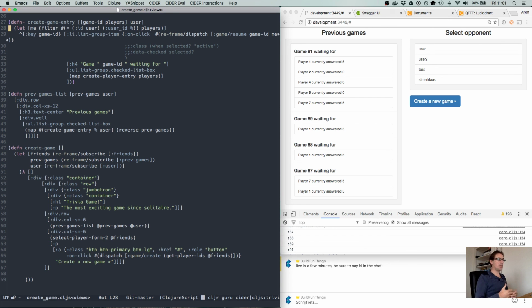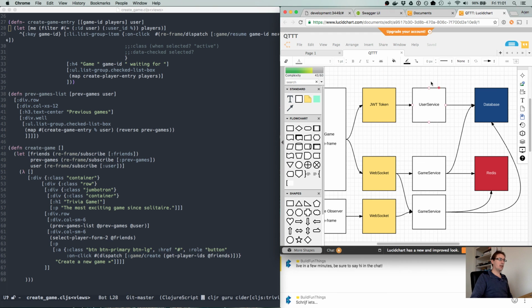Our next project will be a lot heftier, especially because we're going to use a more distributed setup. So we'll first start with a user service which will have its own UI for login. It will do the token management, and then we continue on to a game service which will have the quantum tic-tac-toe.